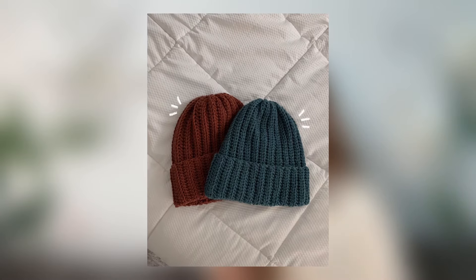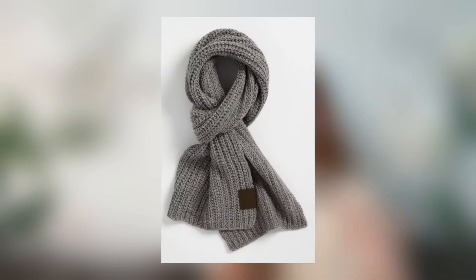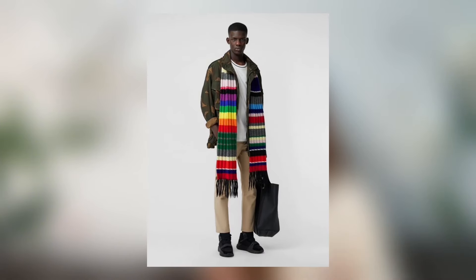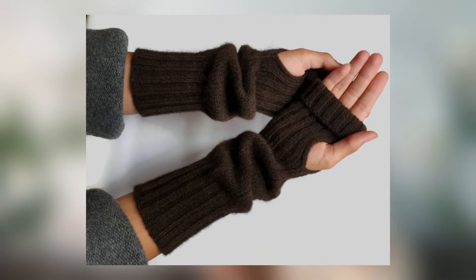I had to include a section on men's gifts since it's always a bit tricky knowing what to make for men. I've made gifts for my husband that he still wears. Nice gifts for men include scarves, beanies, and fingerless gloves for working on a laptop. Natural colors work best unless you know he likes something brighter — use classic colors and style to ensure they go with any outfit. My dad and husband both love dark, natural colors so I stick with those. In general, when crocheting for men use natural and understated colors so the item can match any style. That way they'll definitely wear it all the time, because men really appreciate when something is made for them. I didn't include clothes since it's harder to fit, but a granny square vest is the exception because it's oversized.